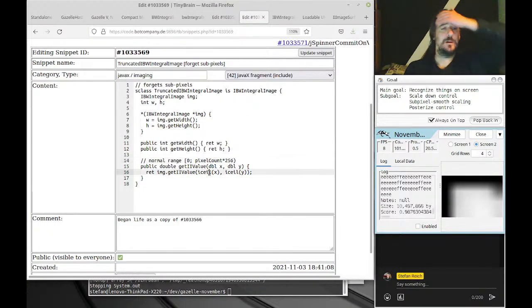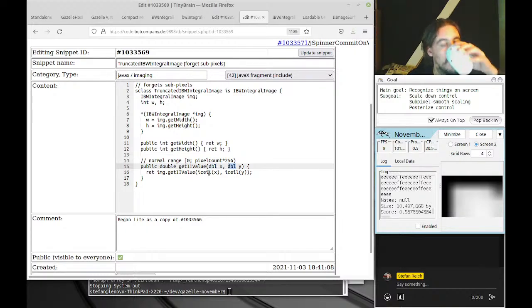Yes, I understand why. Of course, because we're in the floating point range. And the idea of these pixelated things, truncated pixels, is that it's the same color in one pixel. So we need to take into account the exact position. The fraction matters. Otherwise we are calculating something else. So what is this actually?